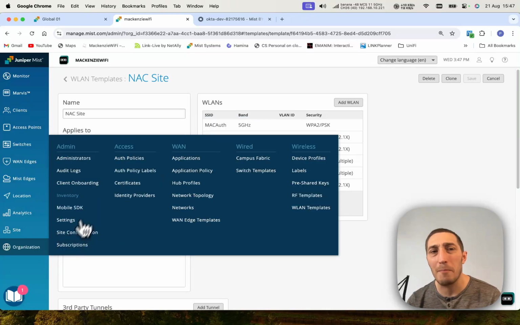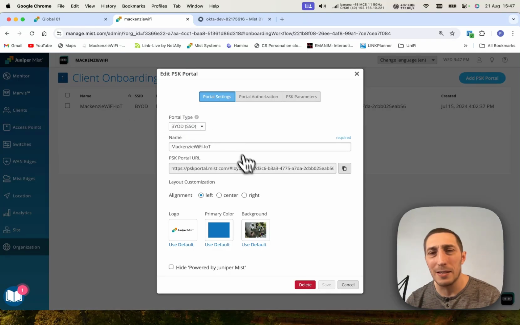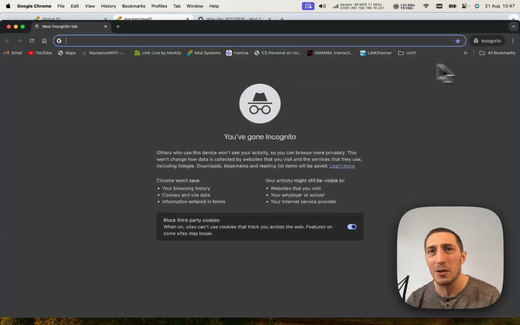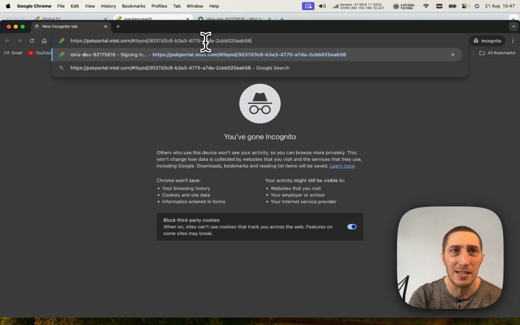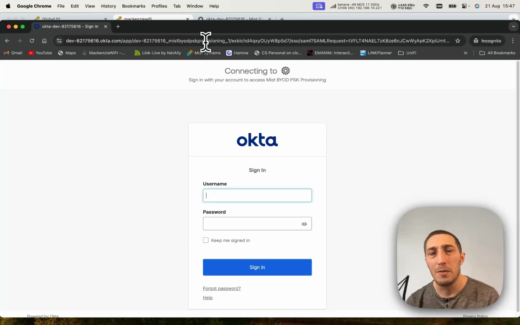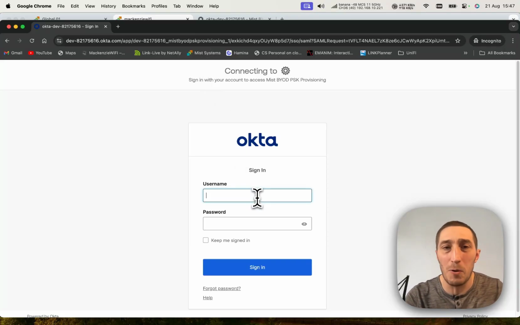So let's look at how that portal works. If I just pull up this onboarding portal, and I'm going to copy this URL. I'm just going to open an incognito window to paste it into, because I'm already logged in. And we'll see it redirects me to Okta and says sign into Okta.